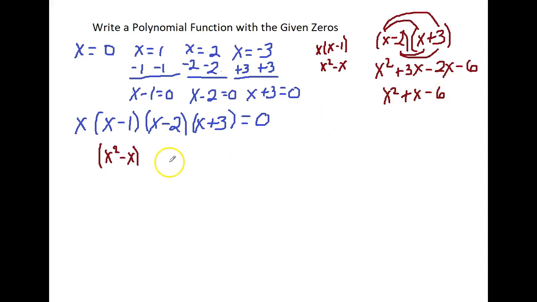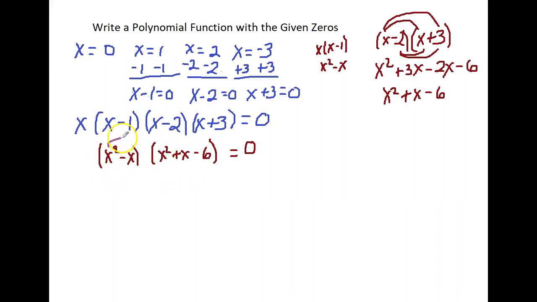And I'm going to bring this down here. So x squared plus x minus 6. Okay. Now what I'm going to do, and it's equal to 0, is we have to multiply these two together. So it's like a double distributive. I'm going to change colors again. So I'm going to take x squared times everything in the other set of parentheses.